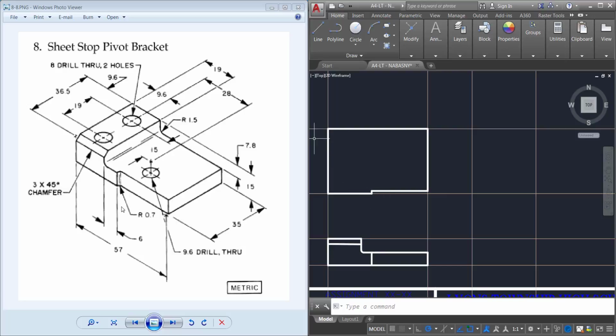Alright, now that I have that, I can put my circles in. So these two top circles, I have a 9.6 dimension, so I'm going to go 9.6, and that's right here.